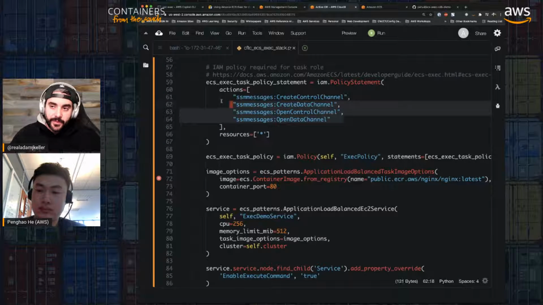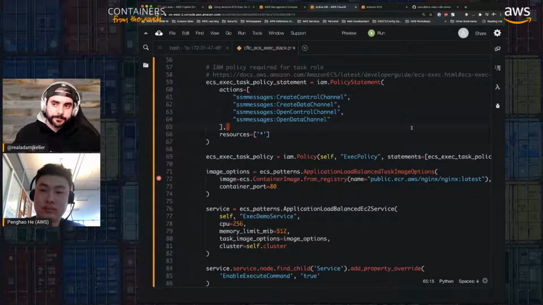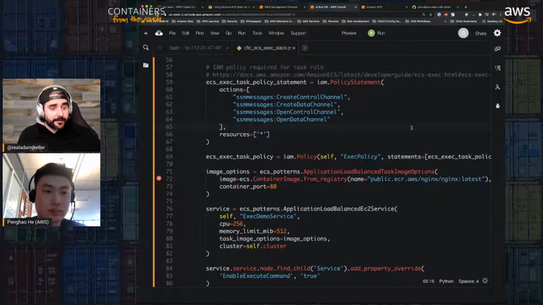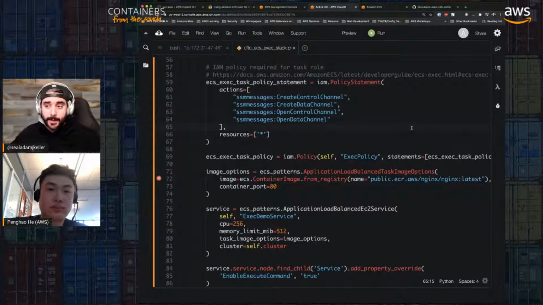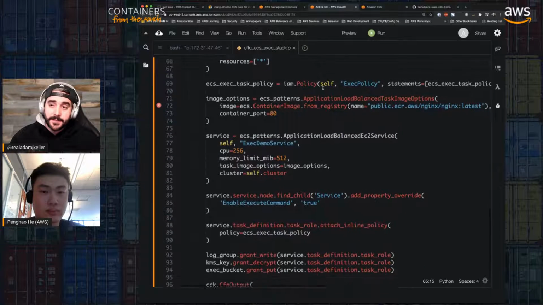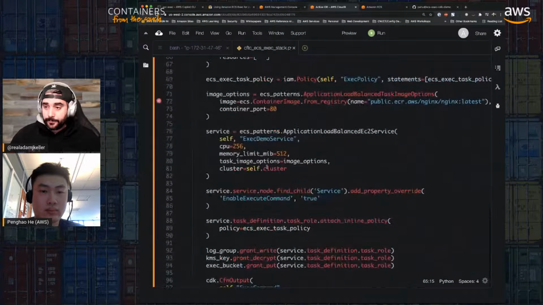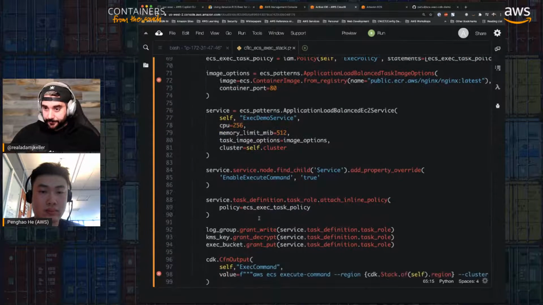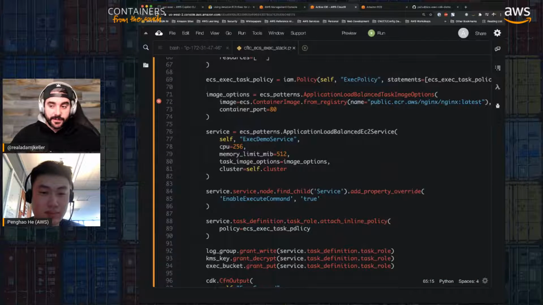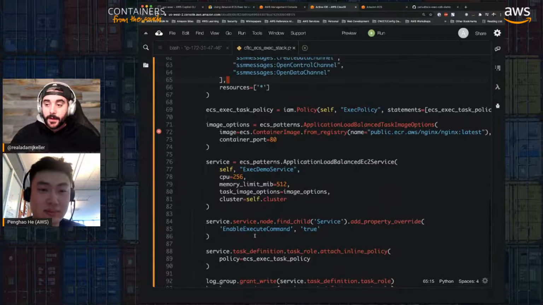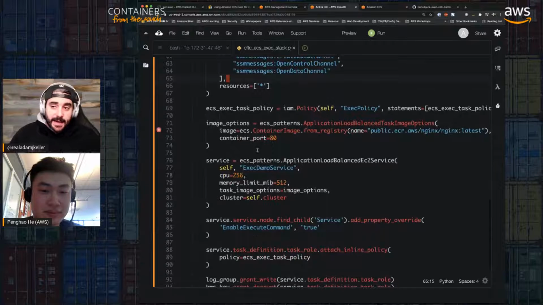Essentially, these are the 4 actions that you need to add to your task role. So we create a policy and then we attach it to our task role, right here. And then lastly, I'm just creating a service.